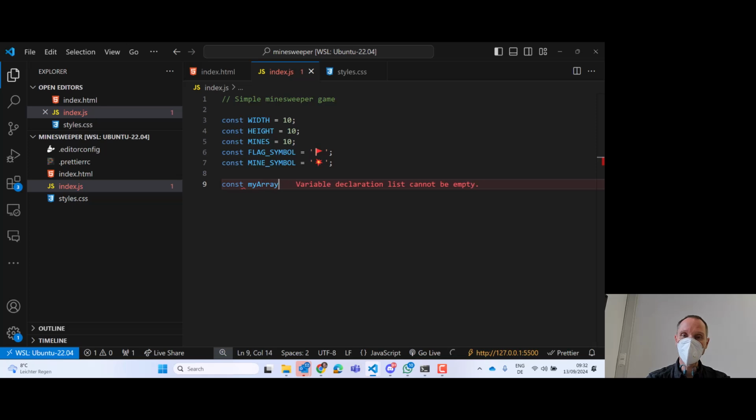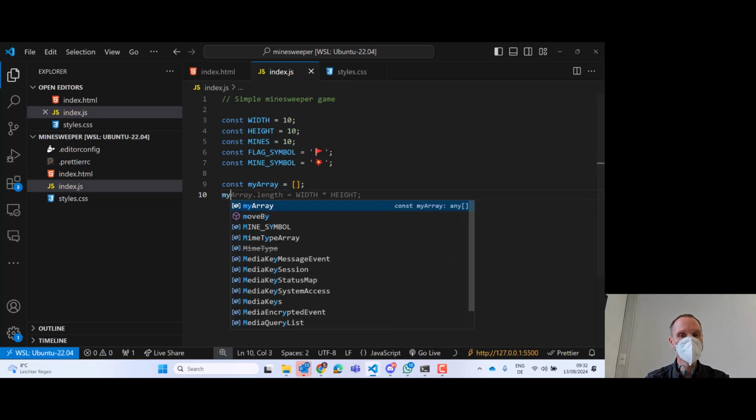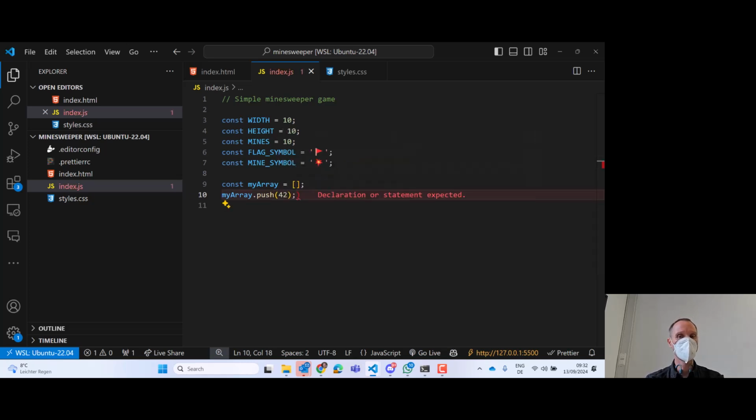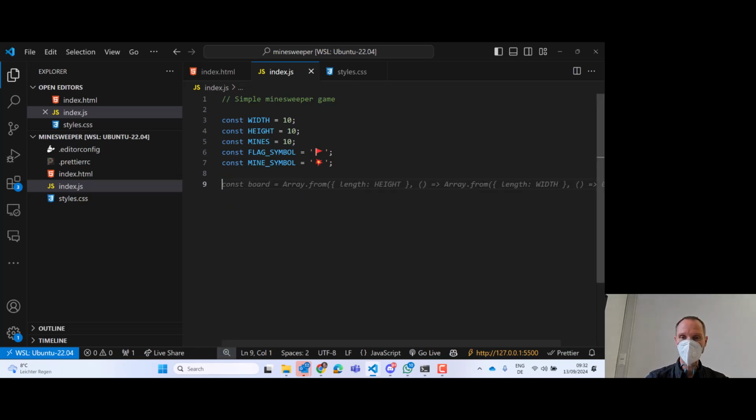Const myArray. I will delete this code again just to describe it. Now, myArray is a constant. I cannot reassign it. I can't say myArray equals new array. This is not okay. But what I can do is I can say myArray.push, something like this, 42. This is okay, because this only changes the content of the object, not the identity of the object. Can you remember that from previous years? Wonderful. Please pay close note when you do some coding in my class.